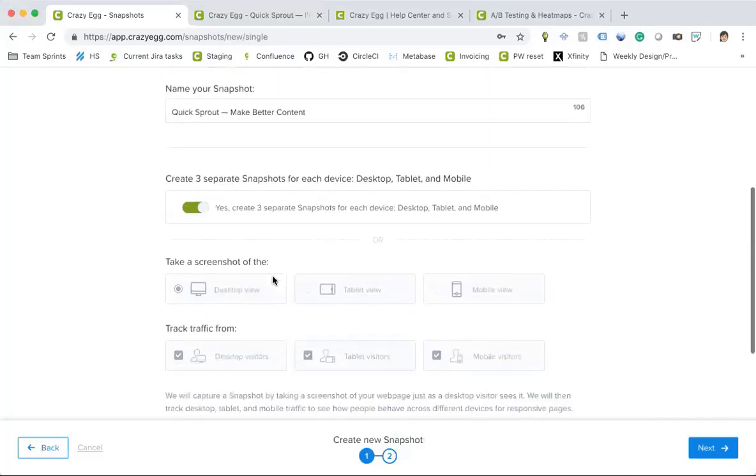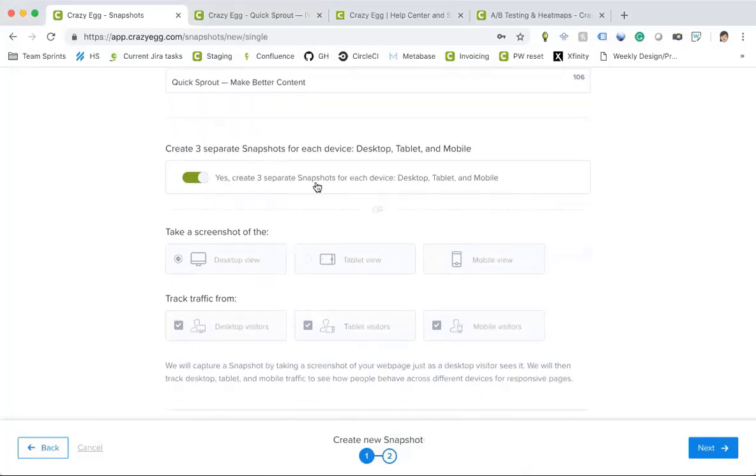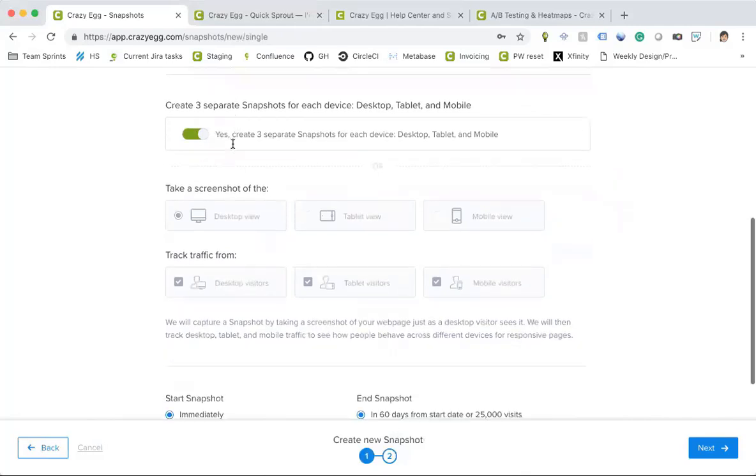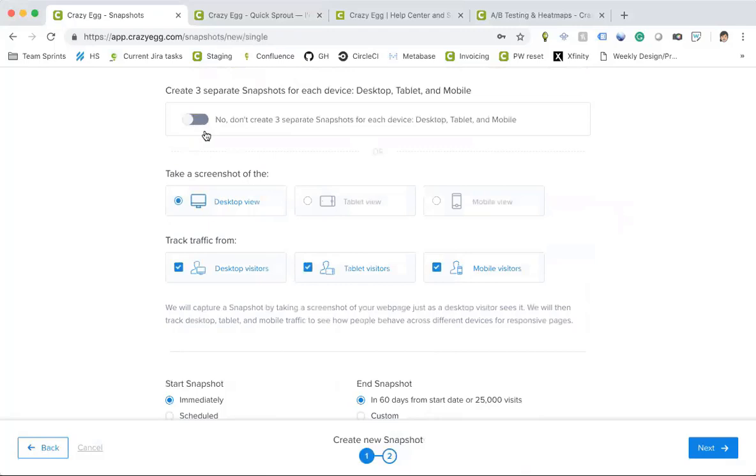Name your snapshot. Then you have the option of having us create 3 snapshots at once, so that would be for your desktop, tablet, and mobile devices. Or if you specifically want to just target one snapshot and then combine the data across all 3 device types onto one report, you would select these toggles here. That would be good if the content is very similar and not so dynamic on the tablet or mobile, and that's when you would combine it. But if your content is different on your mobile, then you would definitely separate those out and create all 3 for the different device types.